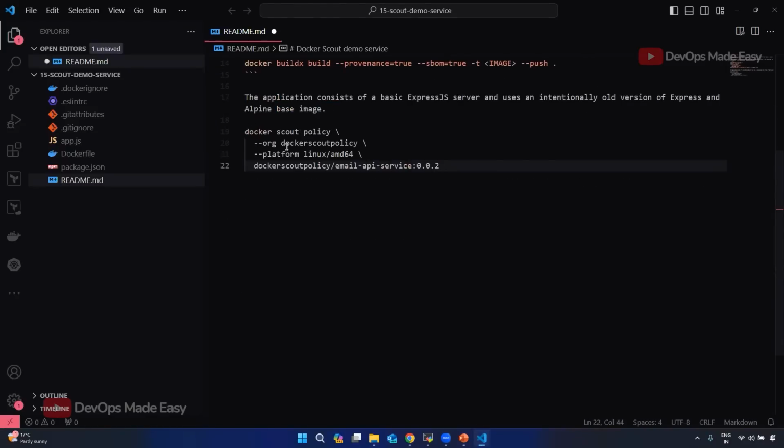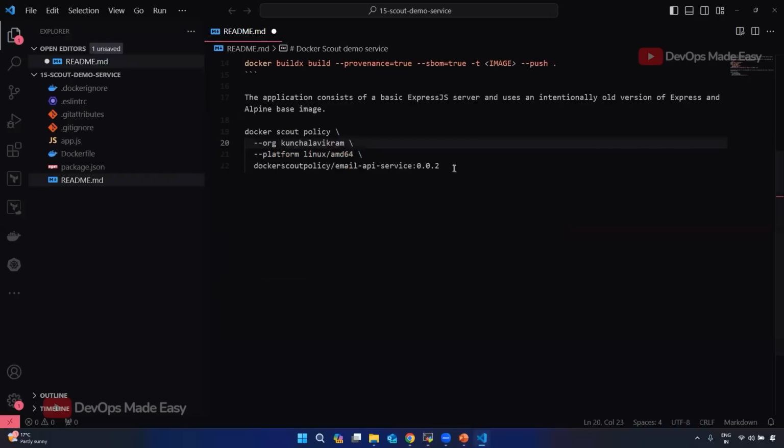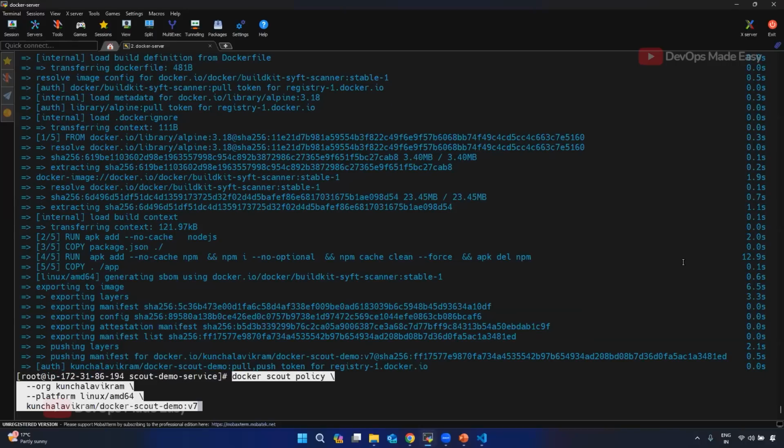So Docker Scout policy. The organization is your Docker Hub username, then the platform that I built the image for, and the name of the image, Docker Scout V7. Just run it in your CLI.